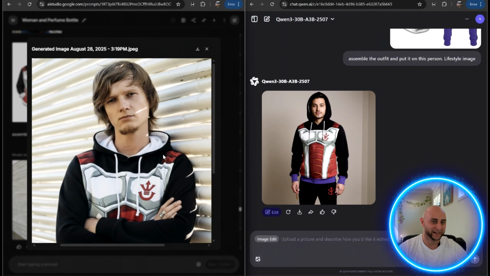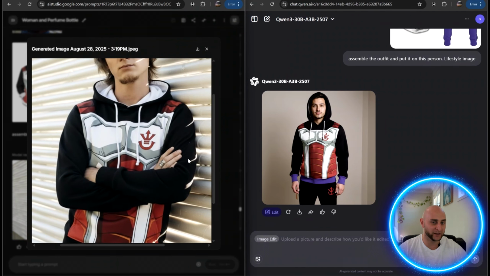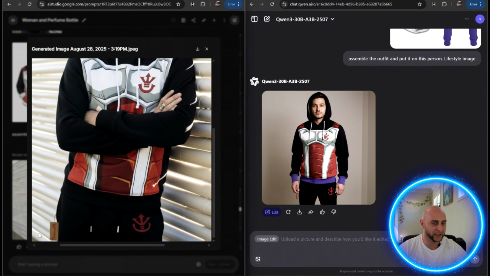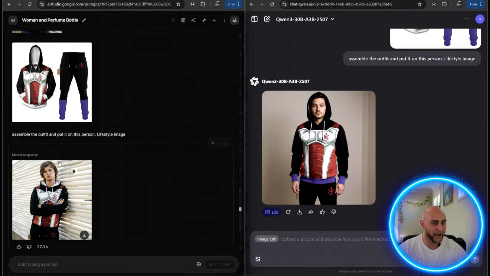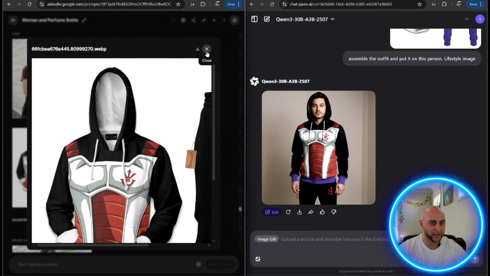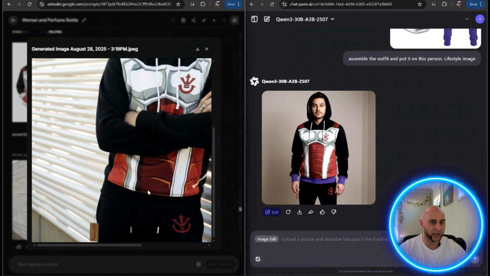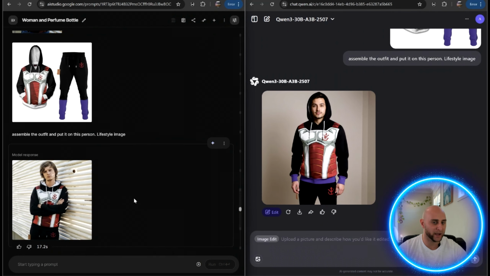Look at that. This is really awesome. Now it followed exactly what we wanted. And you can see it is truly amazing. Look, it even has the ticket, the tag that you can see here. It even added that, removed the sunglasses, and it adapted it really, really well. Wow, this is amazing.